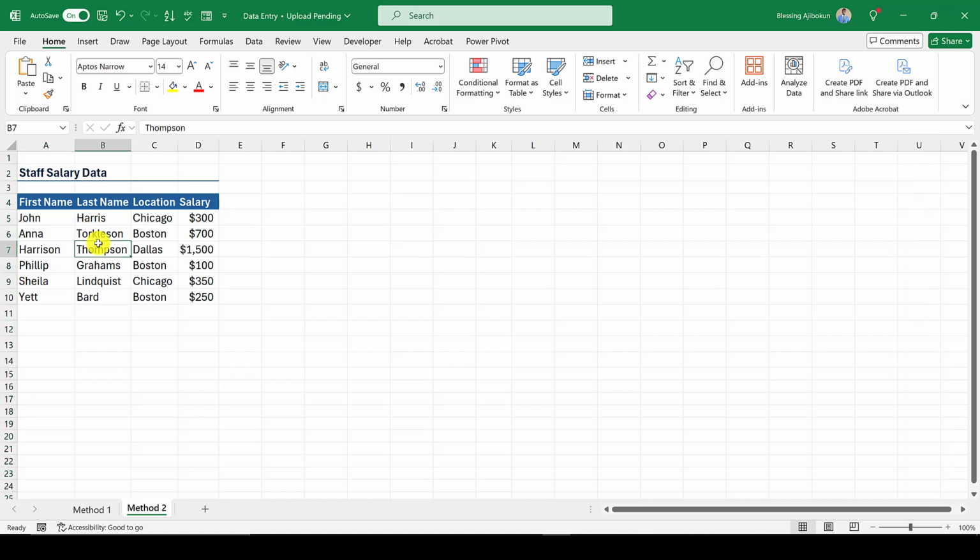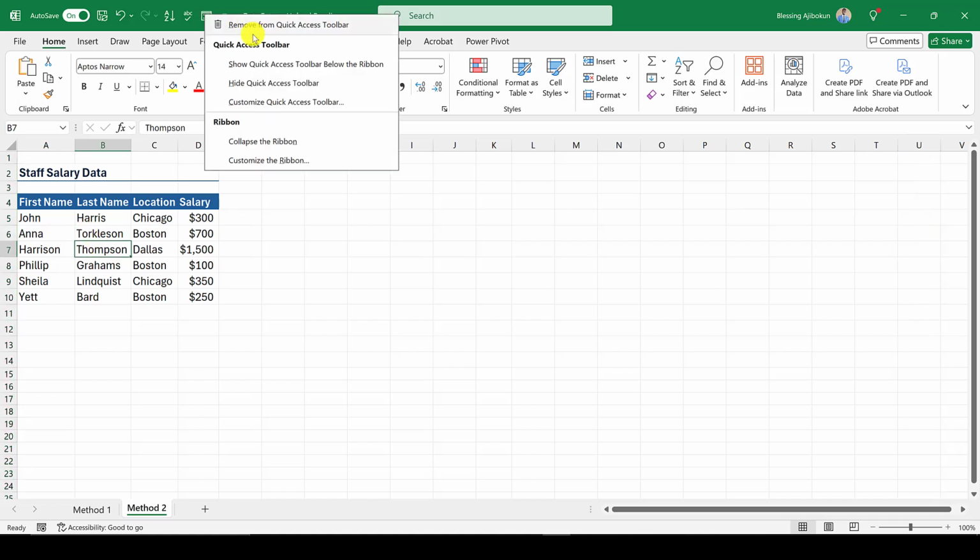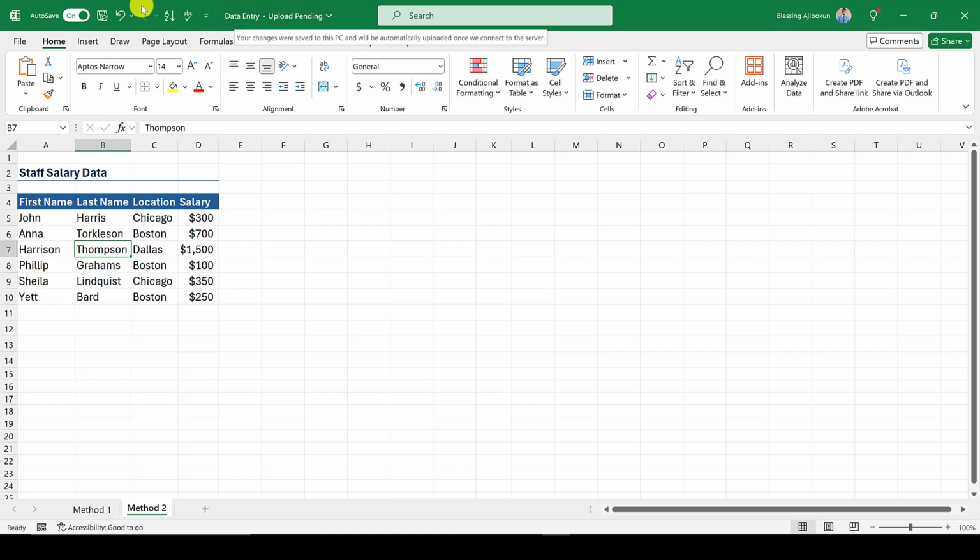So I have it here in my quick access. Let me remove it so I can show you how to bring it back in case you don't have it there. So we have something called the quick access toolbar. The quick access toolbar is at the upper part of your ribbon, and it is what it is called. Quick means you want to quickly access something on a bar and you don't want it to be far from you, just at arm's length, and this is where you find that. The function is called Form, but we can't find Form in all this place. So let me show you how to bring it to the quick access toolbar, in case it's not there.